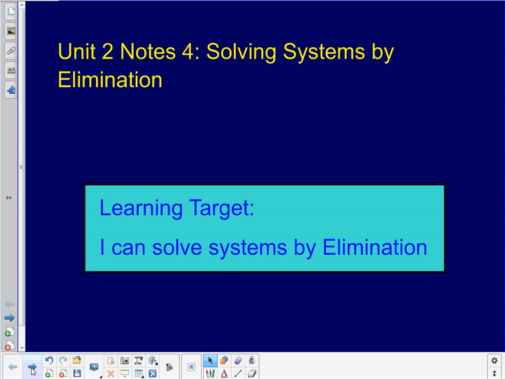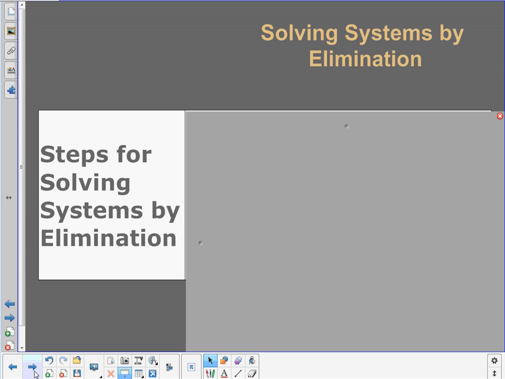So when we are trying to solve a system, we have two equations that each have two variables. And you can't solve two equations with two variables. You have to only have one equation with one variable in order to solve. So we need to get rid of one of those variables. Now, when we were substituting, we would take a phrase and insert it for another variable so that we would eliminate that one variable. Now we're going to be doing elimination, okay?